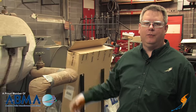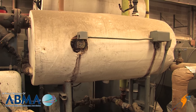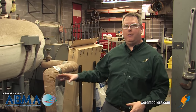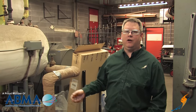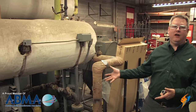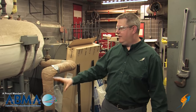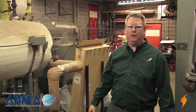A condensate return tank is an important part of any steam distribution system because all the condensate created from applications — HVAC, domestic water, etc. — needs to be pumped back to the power plant. In this case the power plant is across the street and they're really interested in getting that condensate back. By bringing the condensate to a vented receiver we're eliminating back pressure in the system so it works well, and then these pumps can overcome any back pressure generated by piping back to the source.